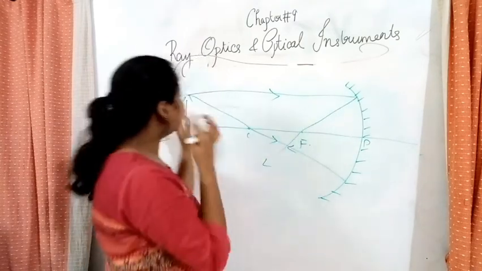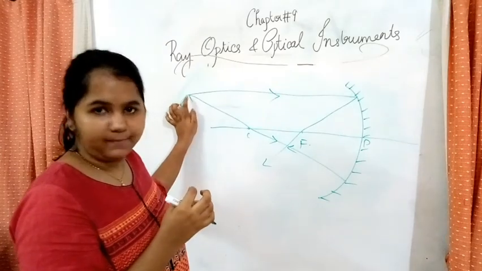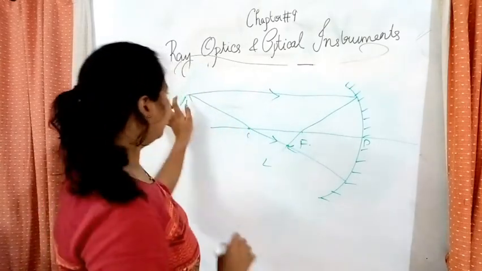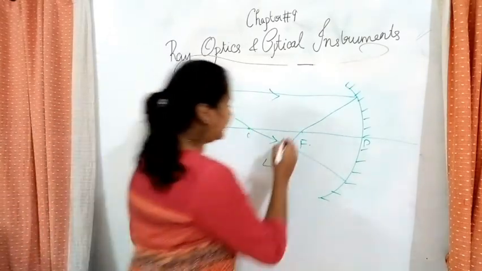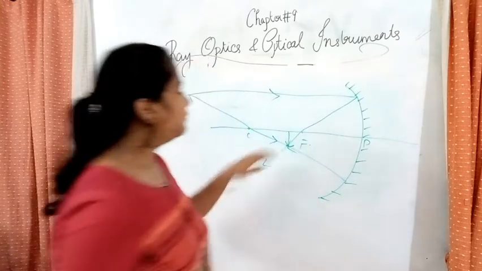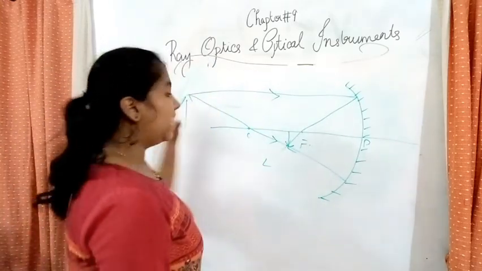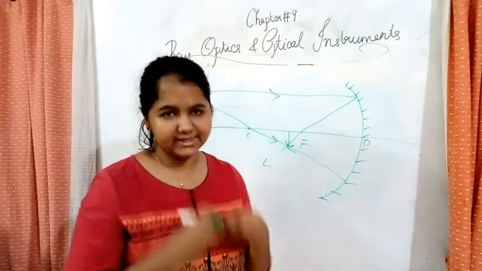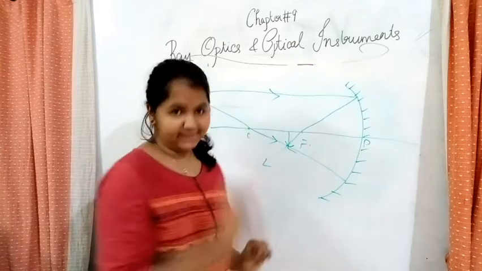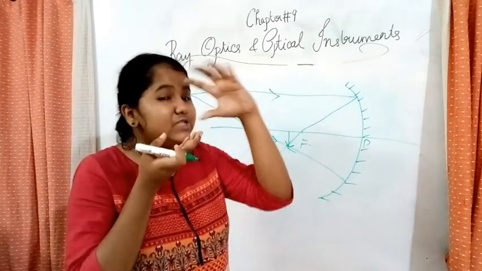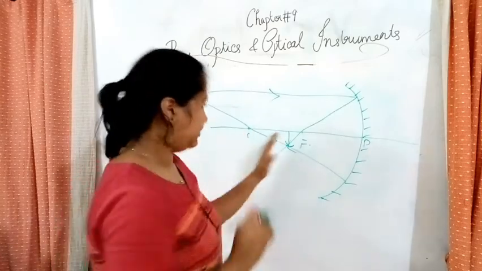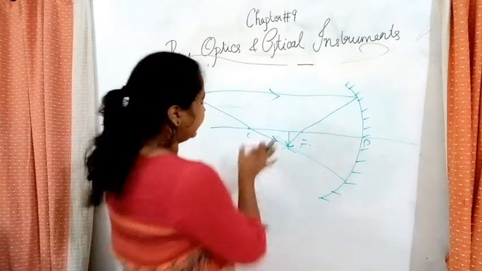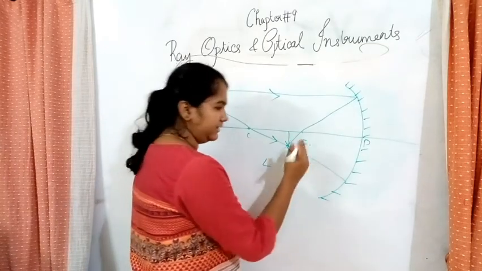So, what will you get? This is a point on the top. Am I right? Is this a point on the top? And therefore, at this point of intersection would be the top portion of this object. So, it will become like this. From this, what do you infer? You get a real and an inverted image. This is a real image because the lines are actually intersecting, and it is inverted. It is a small, real, inverted image. And at which point do we get this? Somewhere between the center of curvature and the focus.